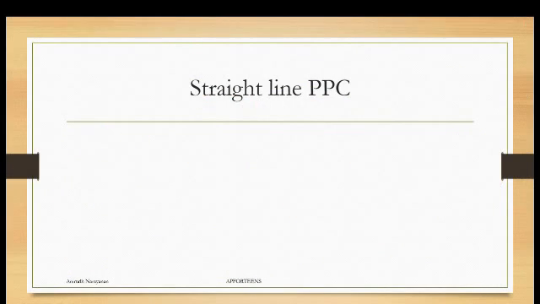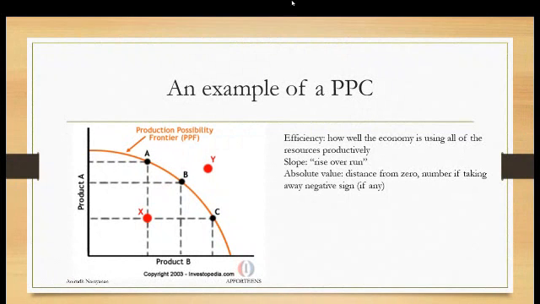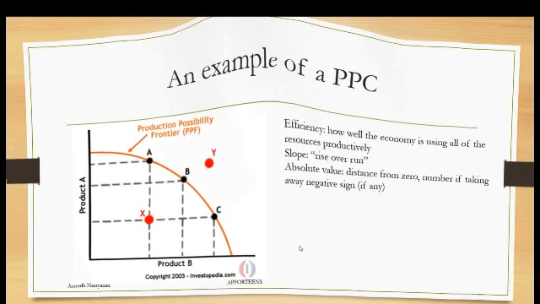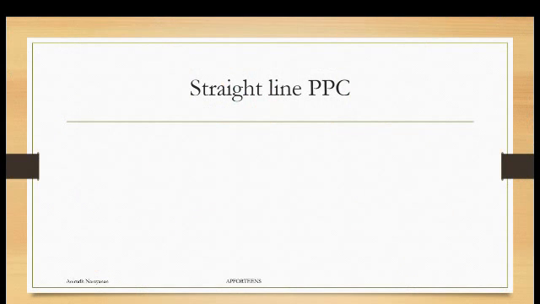Straight line PPCs. You remember, let's go back a little bit. This is a curve, which is probably pretty obvious for you. But there are PPCs that are straight lined, like this. And please excuse my handwriting. It's bad enough as it is in real life, and then the fact that I have to do it on the computer is barely readable in the first place.